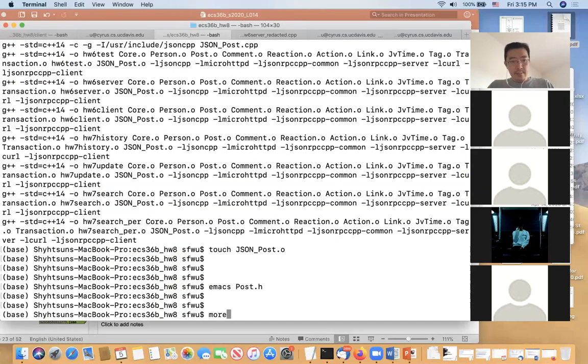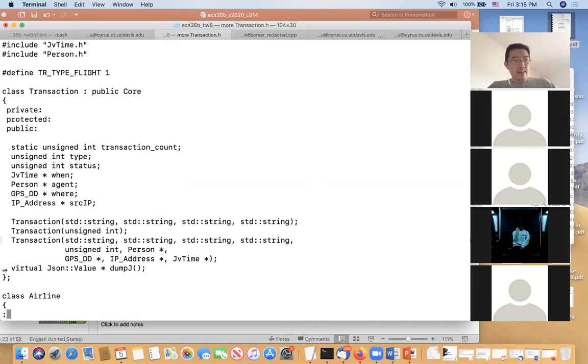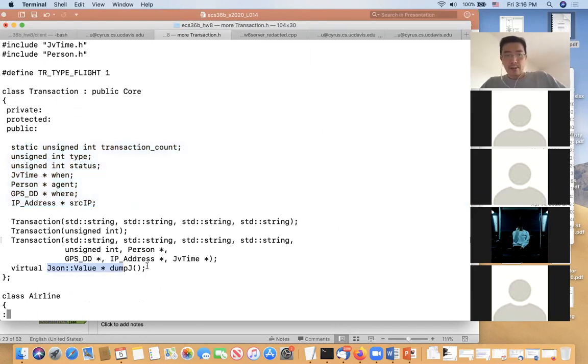And if you go to transaction.h, it contains a bunch of things related to this. We're going to use that for homework assignment number 7. Just to let you know, there's also a dump.j and so on. But you don't need to worry about that for homework 6. You'll receive that information very soon. For homework 6, you don't need to worry about history. Okay, thank you. You're welcome.